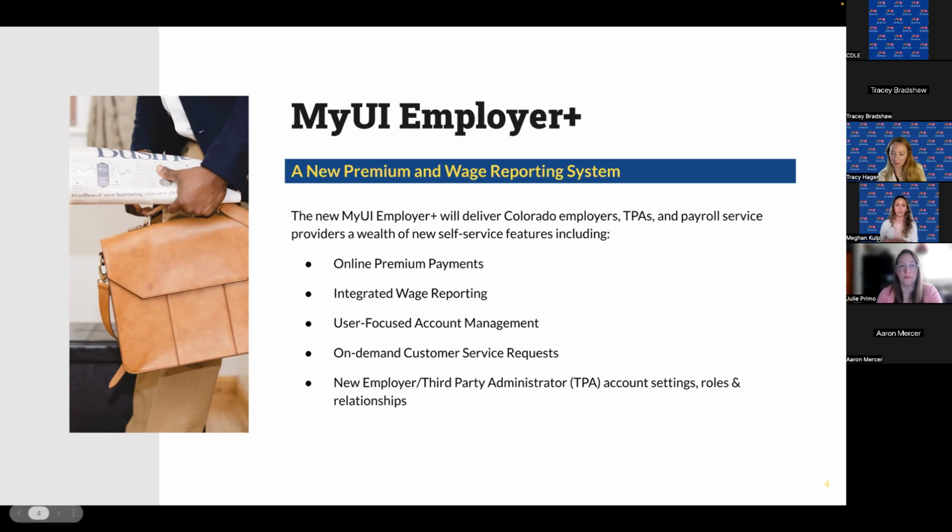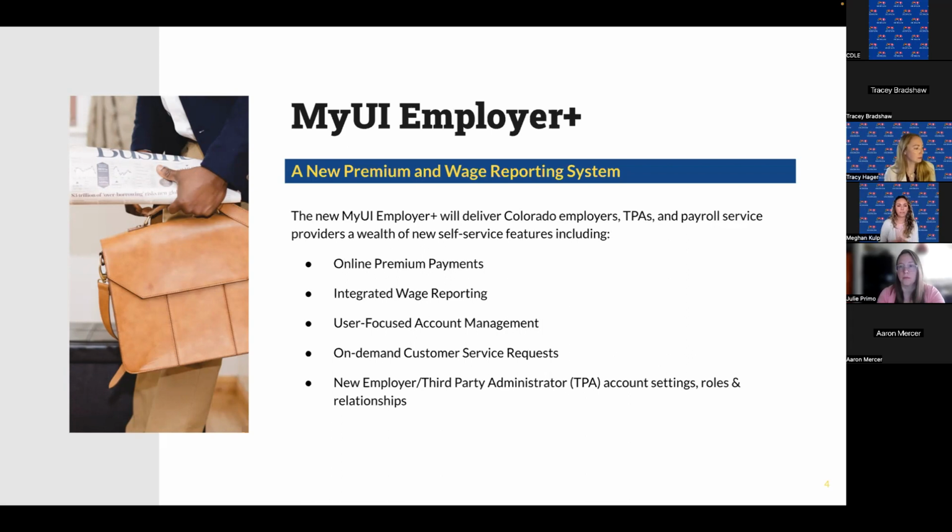So more in-depth insight into your benefit charging, if you're a reimbursable employer making a payment. We also will have an opportunity for integrated wage reporting. So where this is going to be different, and we'll talk a little bit about that a little bit later, is that we are no longer going to have that premium report. So we're moving totally to a wage-based system, which means that you're only going to be reporting your SSN wages each quarter. And so that is going to streamline some of that excess wage calculation, the two different reports that you're responsible for submitting.